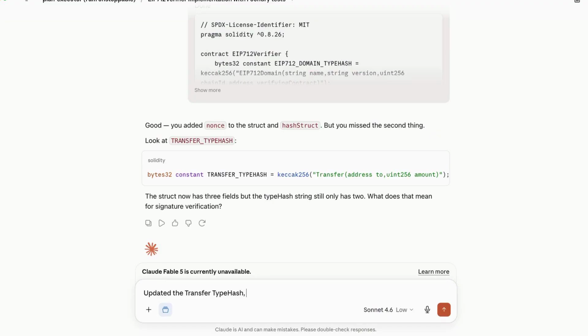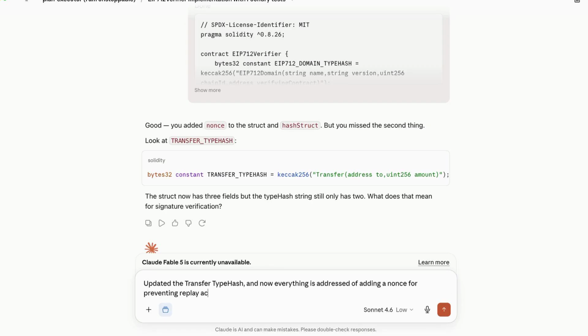The struct now has three fields but the type hash still only has two. What does that mean for signature verification? Updated the transfer type hash, and now everything is set, the best way of adding a nonce for preventing replay attacks.